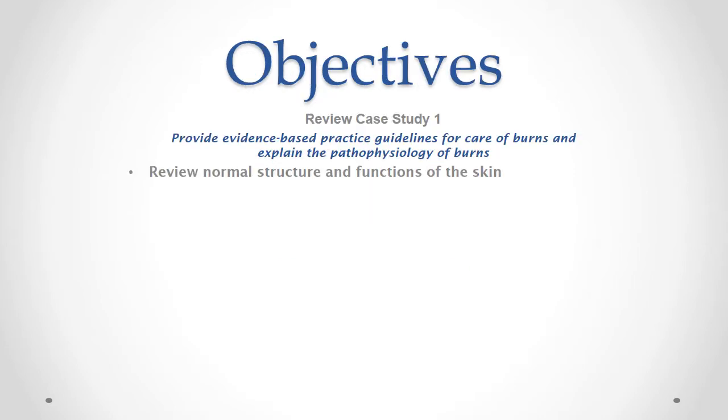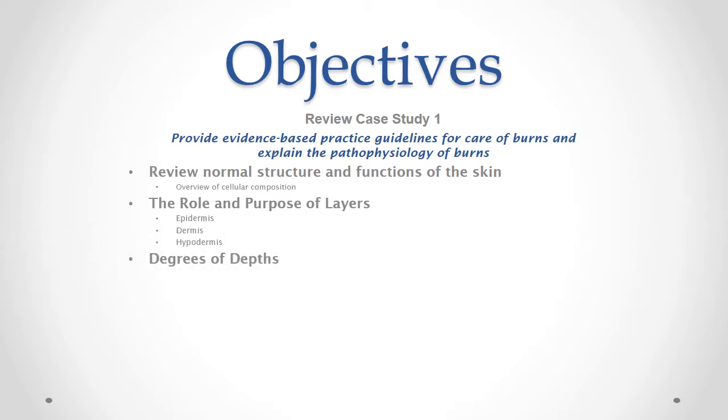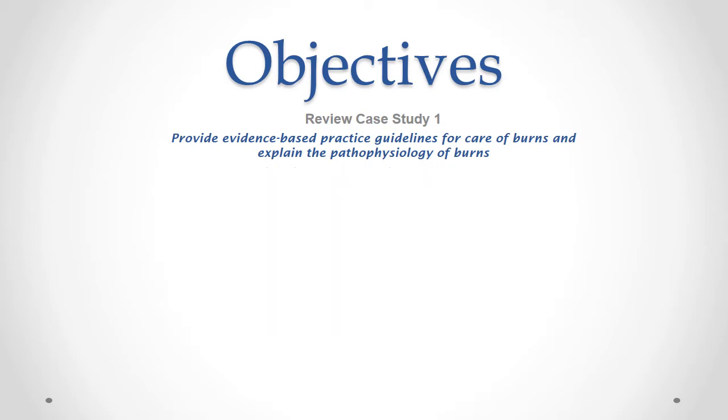My objective today is basically to review Case Study 1 for you and provide evidence-based practice guidelines for the care of burns and explain the pathophysiology behind burns. I'll be reviewing the normal structure and functions of the skin, specifically from a cellular composition, and look at the role and purposes of layers, the epidermis, the dermis, and the hypodermis, discuss degrees and depths of skin, first degree, second degree, and third degree, and why we no longer actually refer to them as degrees, and then why depth matters. In other words, how burns affect the skin based on how deep they go.